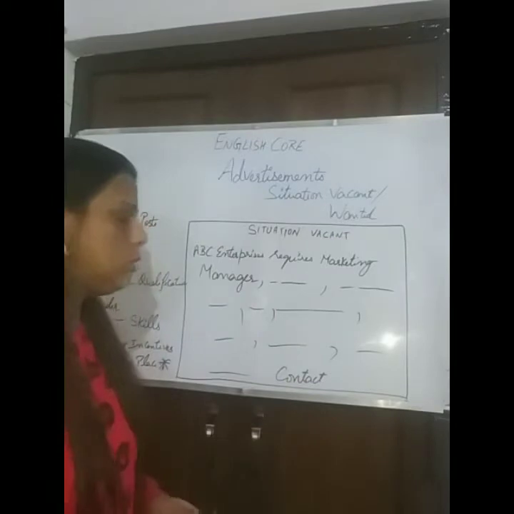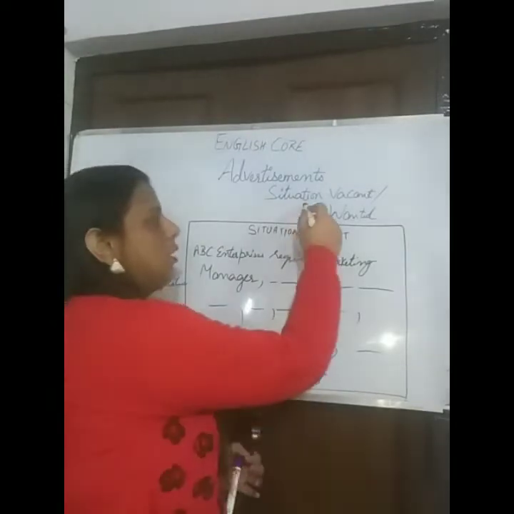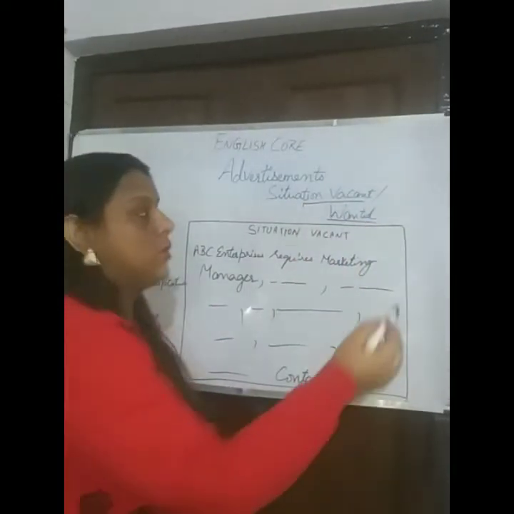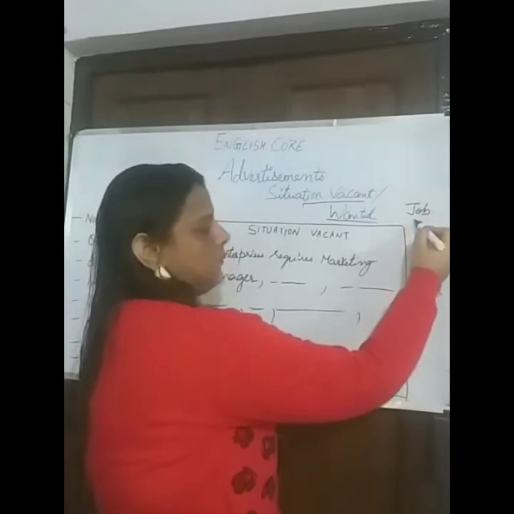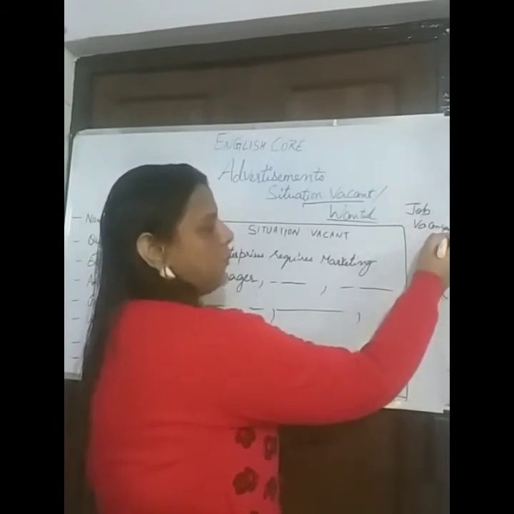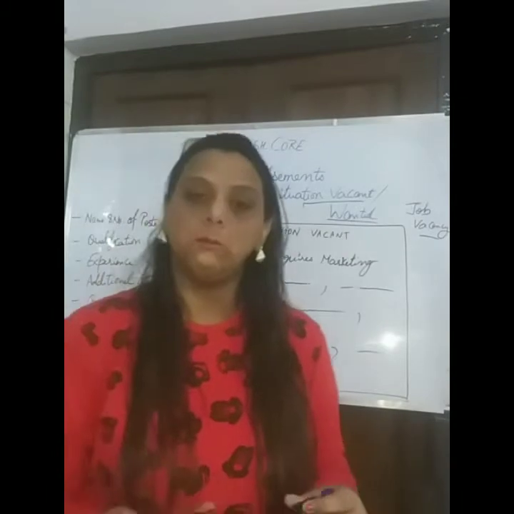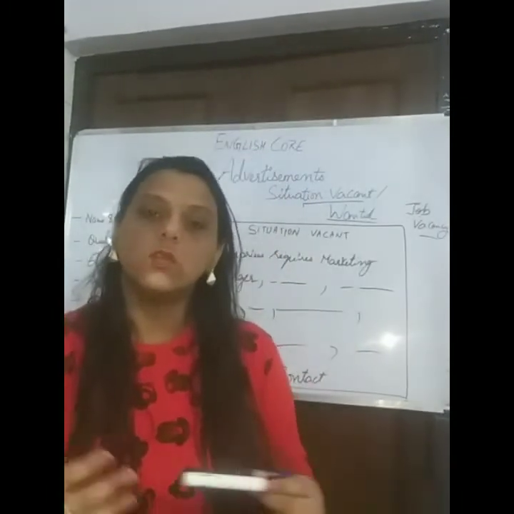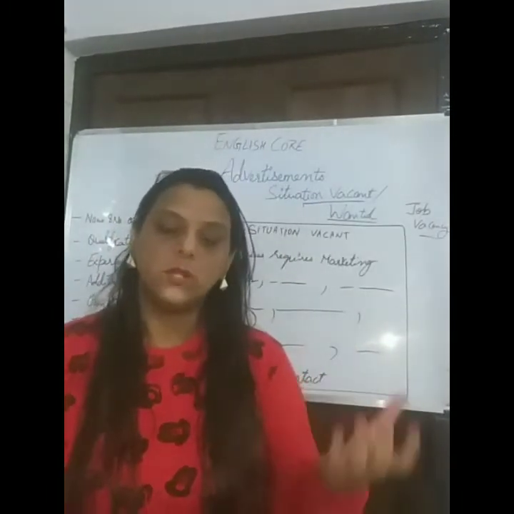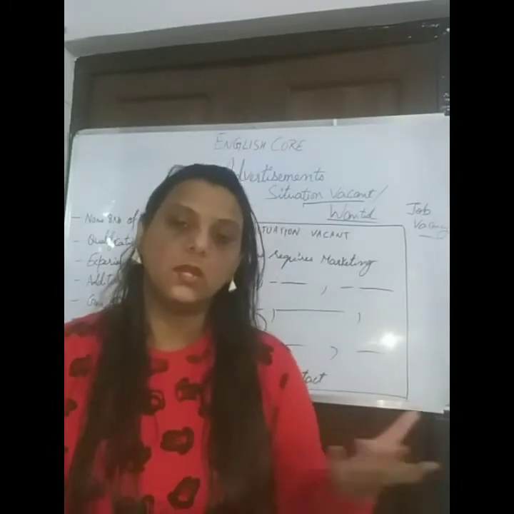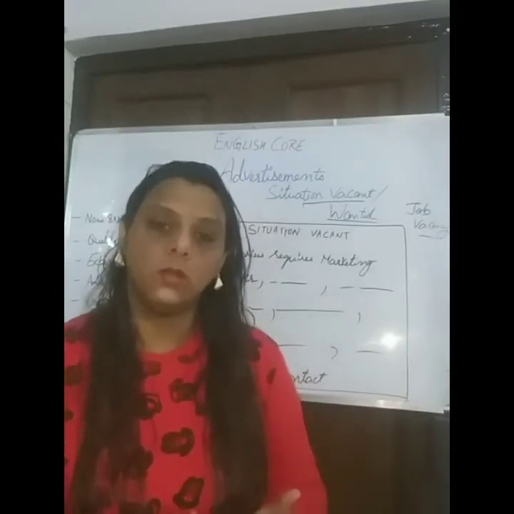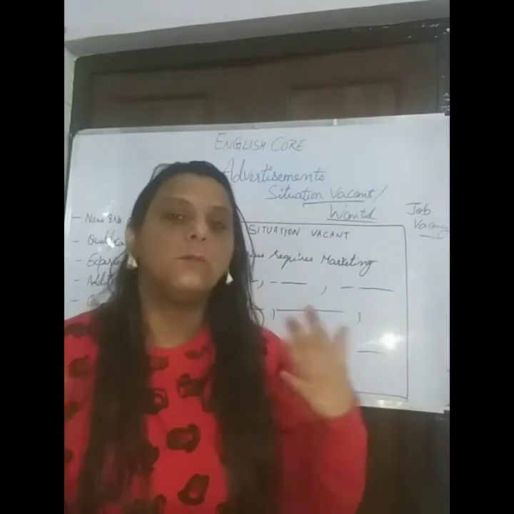So today we are going to focus on situation vacant or wanted. That is, we are doing it for the job vacancy. So we are revising this topic here for the job vacancy. Like any company is issuing an advertisement in the newspaper that there is a particular post vacant in that organization or in that company. So what kind of details will that company issue?